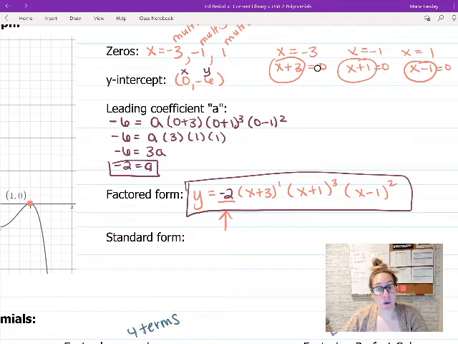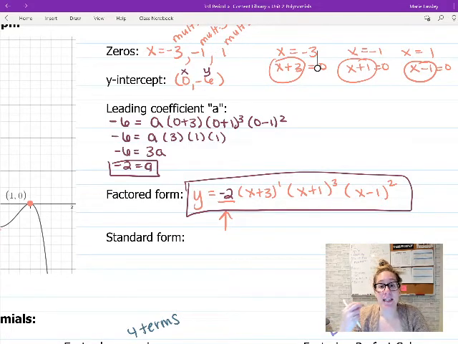Now, if your function has a y-intercept of 0, 0, to do this, you do have to find another point on the graph. Generally it's going to be given to you, like the one for tonight on your homework where you have 0, 0 as your y-intercept. I've given you that other point on your graph that I think would be the helpful point to use. So just make sure that you realize if it does go through 0, 0 for your y-intercept, you have to find another point to plug in for x and y. But everything else works exactly the same.